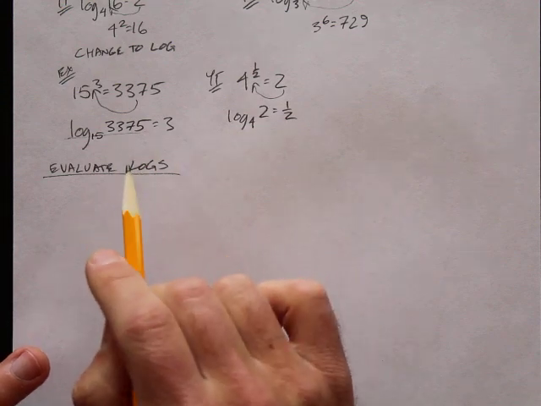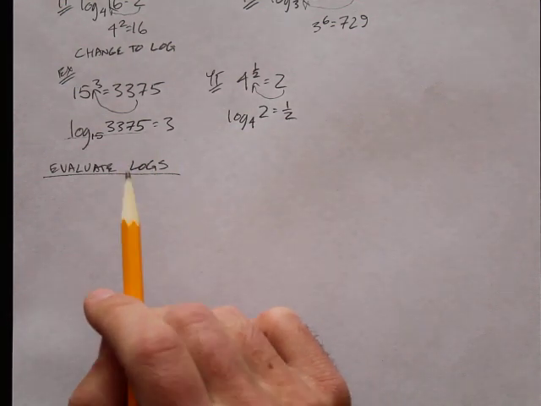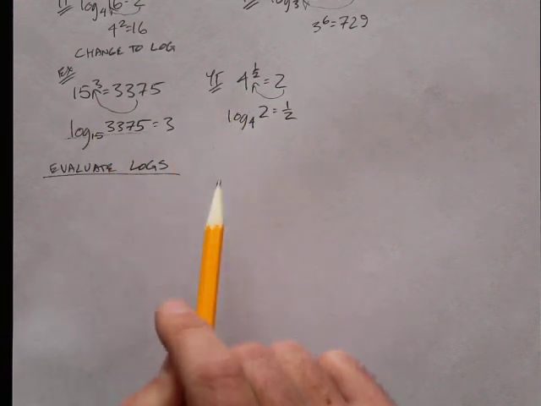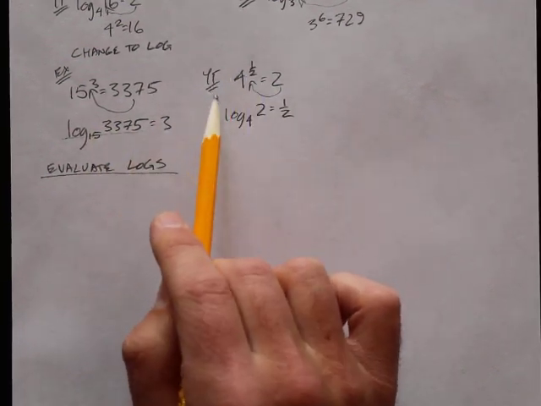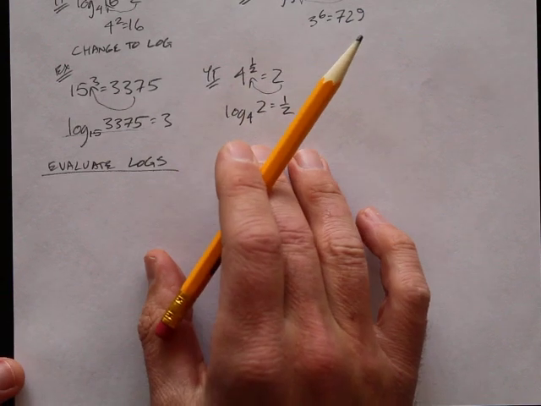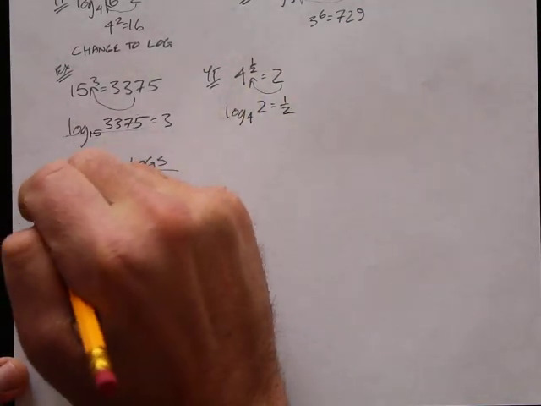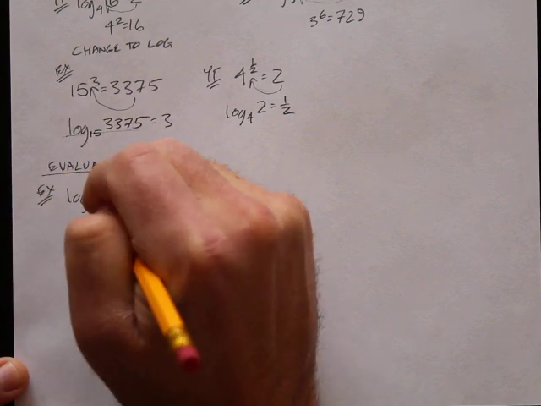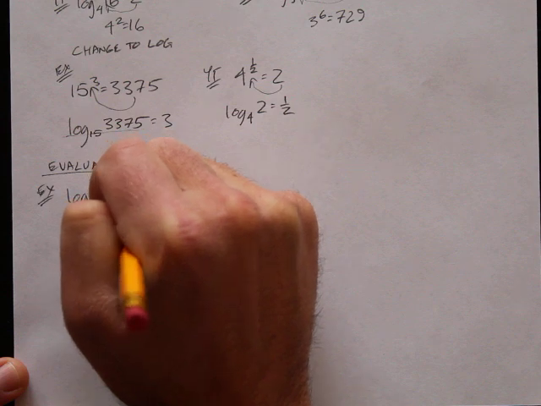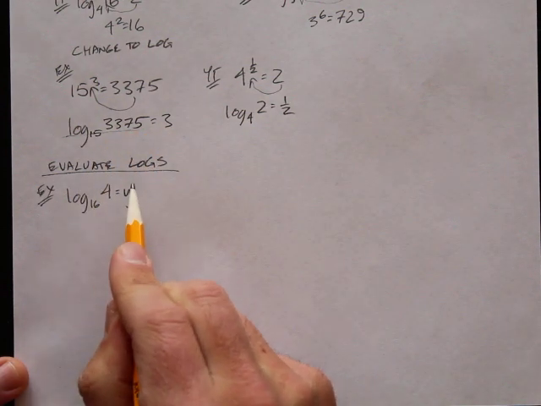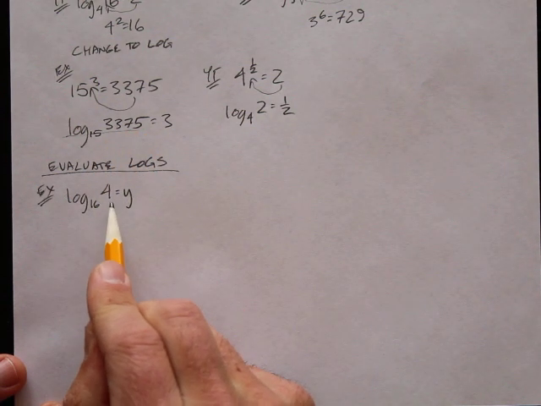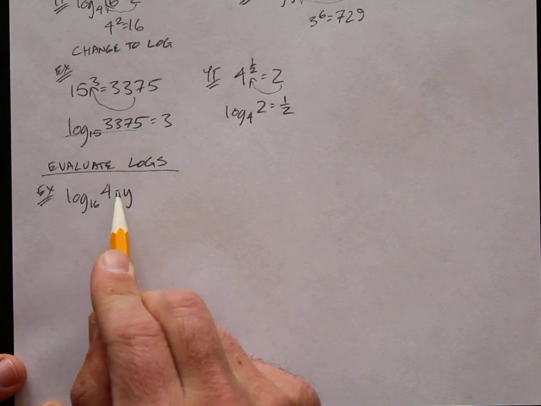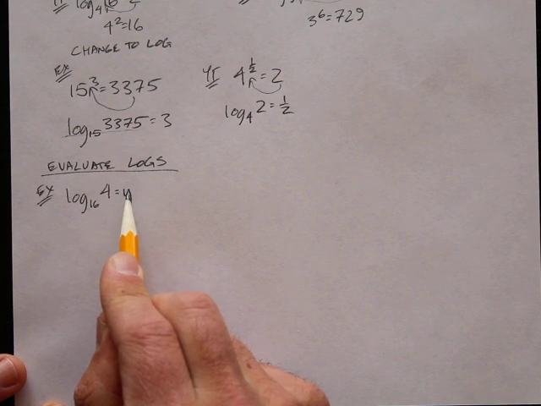So keep in mind, logs are just another form of exponential functions. It's just another way to write this exponential form. Okay, so keep that in mind as we do some of these things. Log base 16 of 4 equals y. So we're going to evaluate this log, and what we're doing here is trying to find what log base 16 of 4 equals. So we're just trying to find y here.